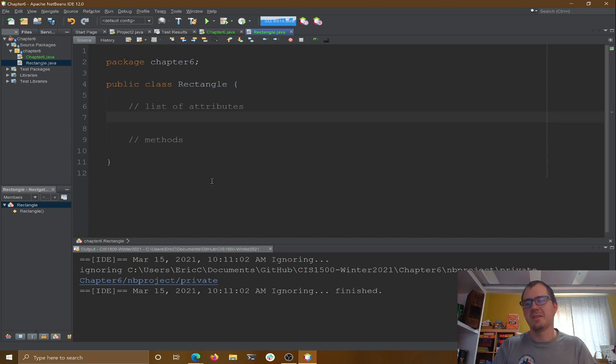Some people like attributes at the bottom. It doesn't matter, right? Whichever way your organization does it, when you go out into the real world, just follow along. It doesn't hurt anything, right? It's just a convention. I like putting attributes at the top. Some people like them at the bottom. I don't really care. So either way is okay.